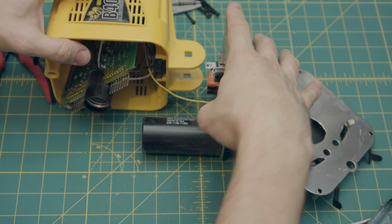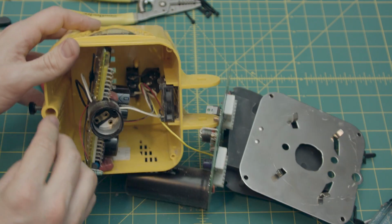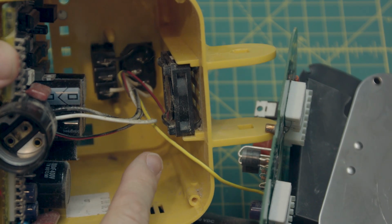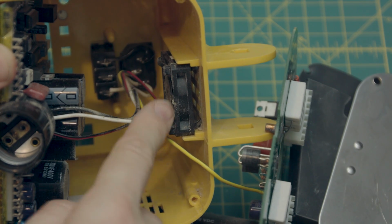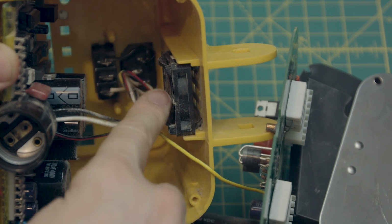So you can kind of slide it out and get a little more view of what's going on inside of the unit. You can see that there's the fan, and it's zip tied in. I don't know why they went with zip tying it in instead of screwing it in or whatever, but hey, whatever. Save a couple bucks on screws, I guess.